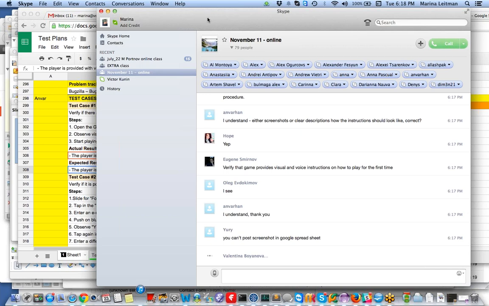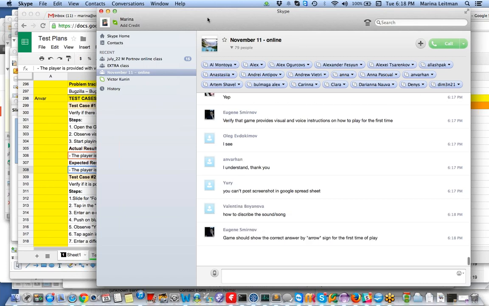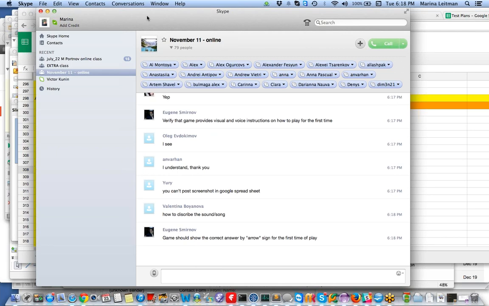Now, if people tell me that genetic data should be displayed correctly, I would look at such an expected result and I would say, what the heck? I have no idea how genetic data should look like. I have no idea what's correct and what's not correct. That is why always explain what you expect. In the games, it's easier just to make an attachment of the screenshot.